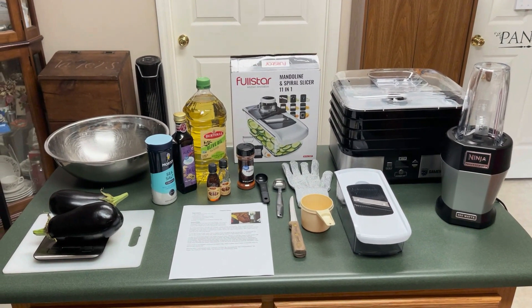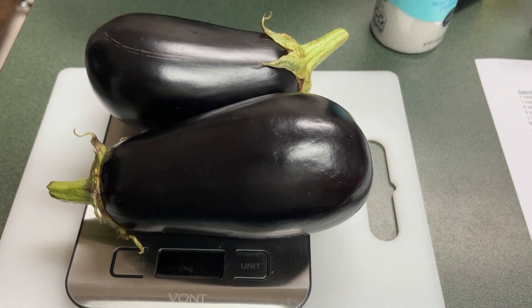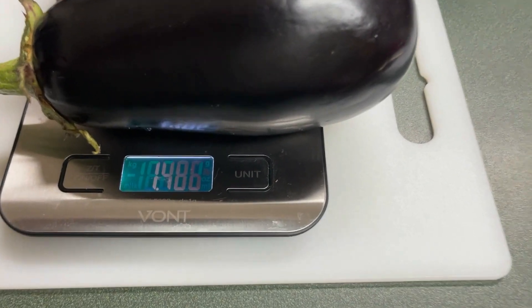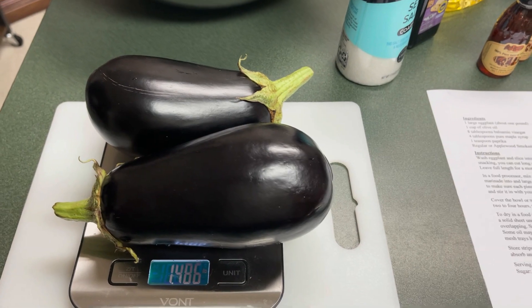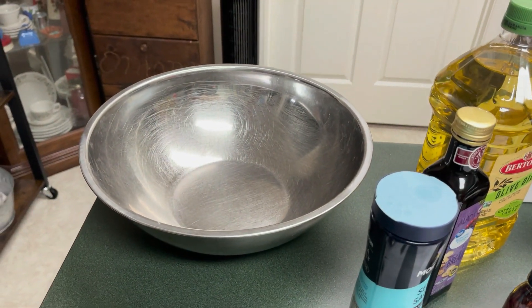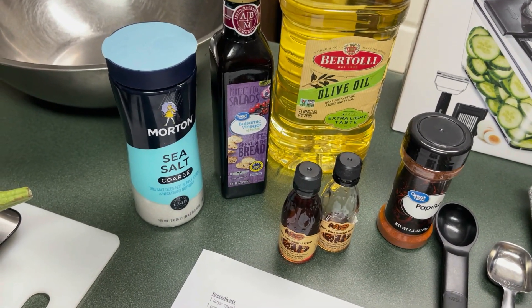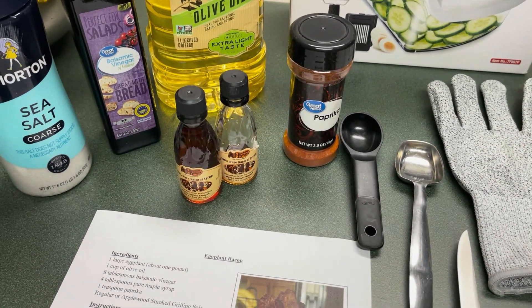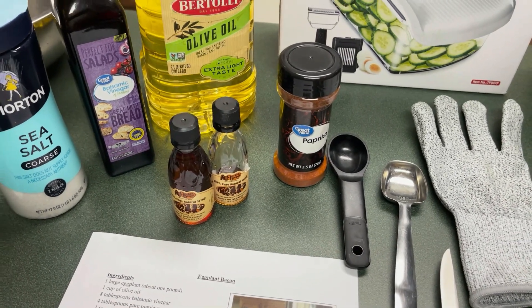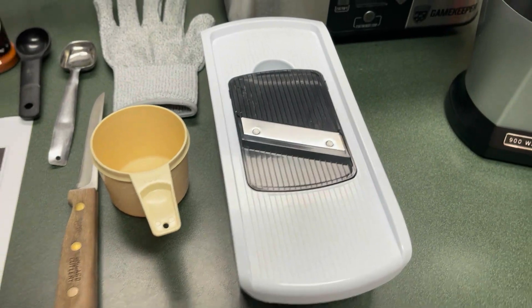Okay everyone, we're back in the kitchen and you can see we have everything we need on the island right there. Let me go through what we got. Of course we got our eggplant, and this recipe calls for at least a pound — this is actually a pound point four eight six, so it's a little over a pound because we're going to double the recipe of the marinade. We've got our large bowl to marinate the eggplant in. The recipe calls for regular or applewood smoked grilling salt but we don't have any, so we're just using sea salt today. Then we have balsamic vinegar, olive oil, Cracker Barrel maple syrup — and I don't like maple syrup, one day I'm going to try this with sugar cane syrup — and then we have paprika.